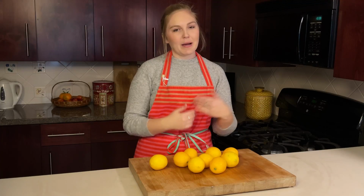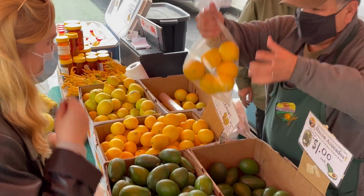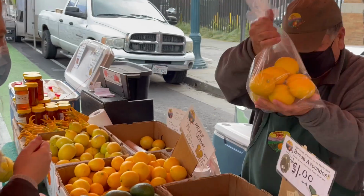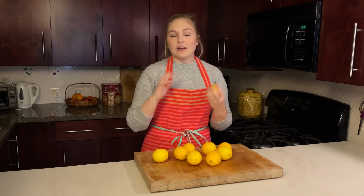Hey my dudes, my name is Cecilia and I am in my grandmother's kitchen in Los Angeles. And this last week I went to the Santa Monica Farmers Market and found the most gorgeous Meyer lemons. They are so beautiful, they're so fragrant. And so I thought I would take these and make a quick and easy lemon curd.